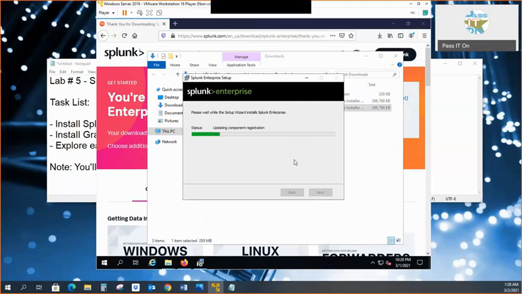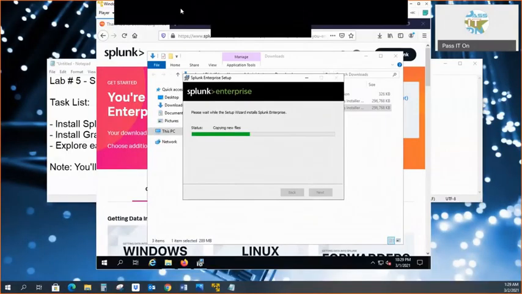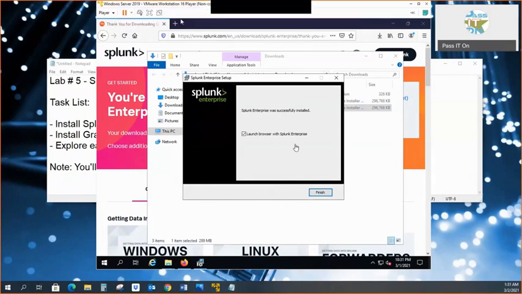I'm going to let this install run. It should pretty much be automated after this point, but if there are any interactions, then we'll take a look at those. All right, so as I said, the rest of the installation just ran automated. And now I'm at the finish screen.